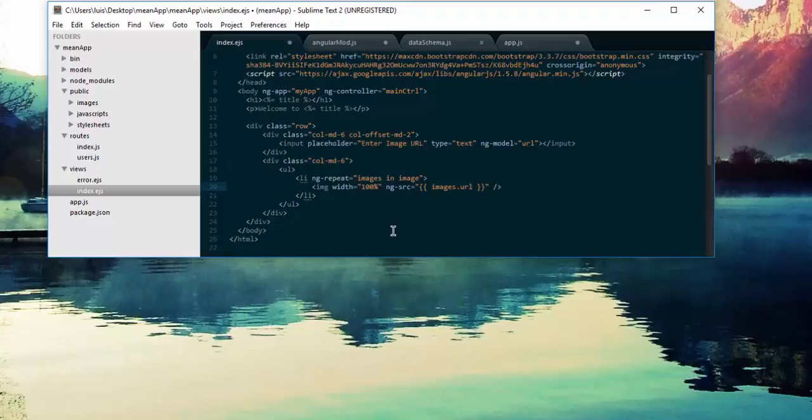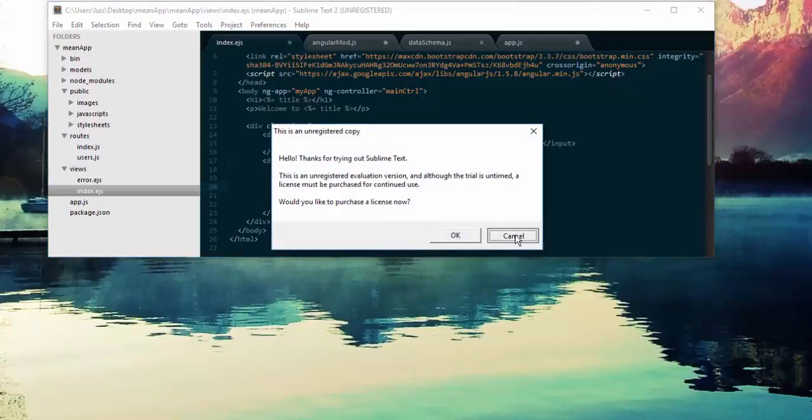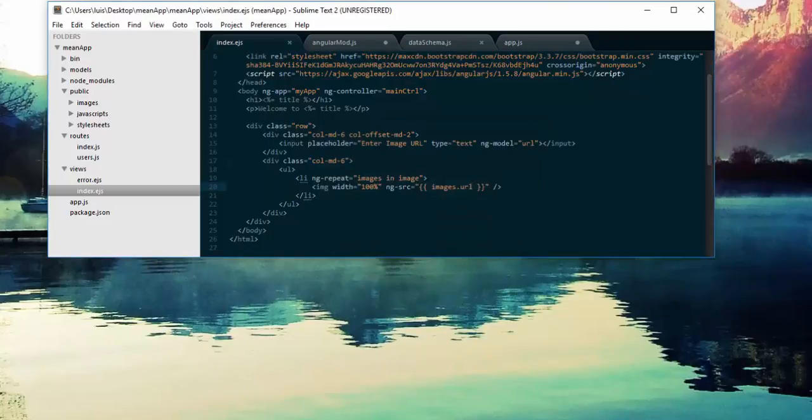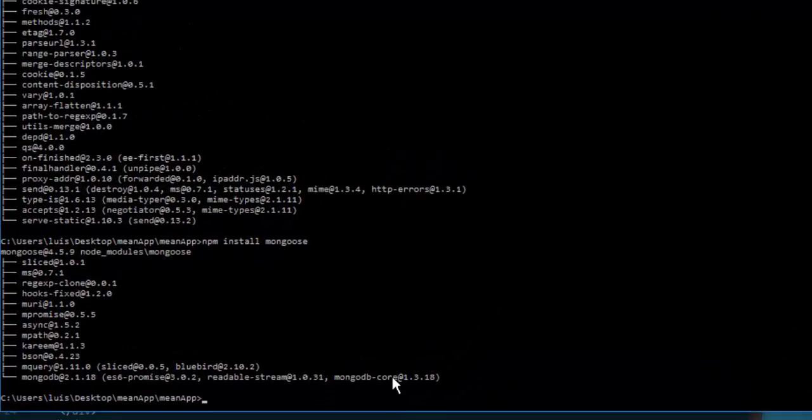So let's see. Let's start our server. We're gonna do node bin/www.